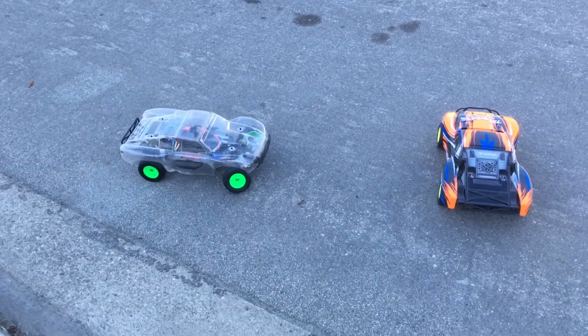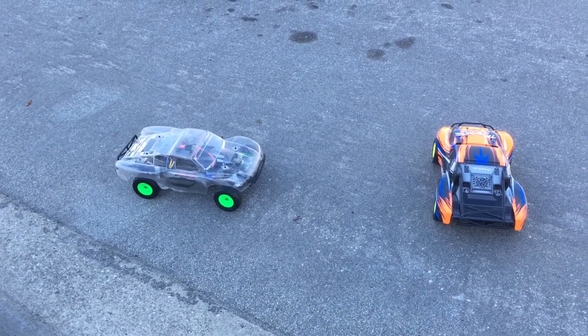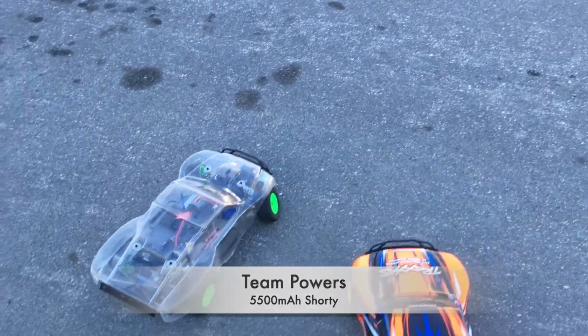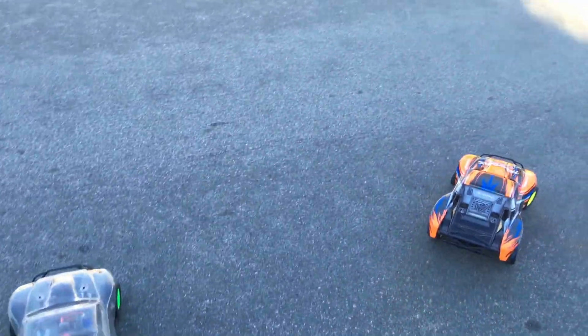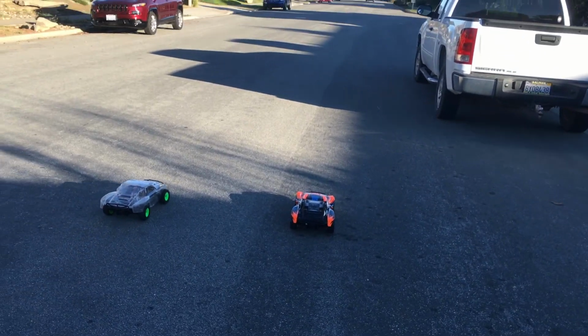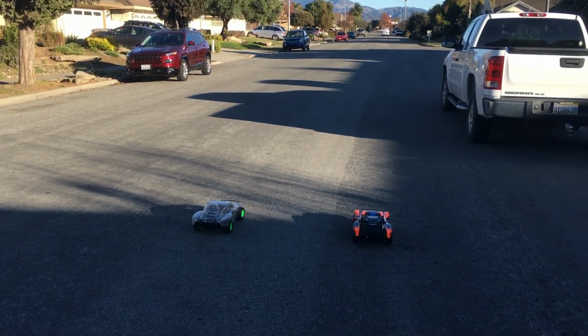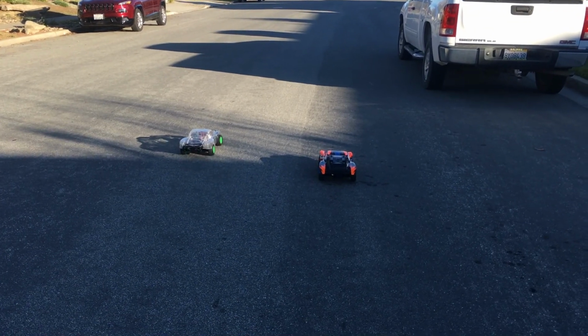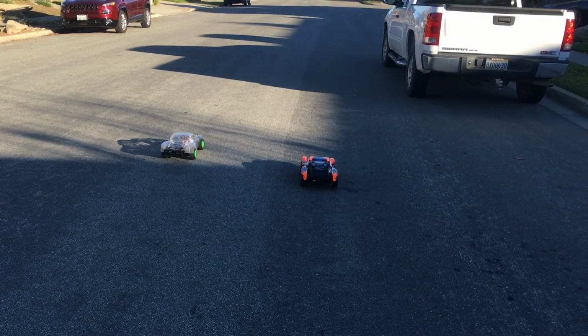Now they both have Team Power's 5500 milliamp hour batteries. These are the Shorty packs. I also want to have the same type of battery. So it's the same battery, same tires. The difference is the orange one is a VXL out of the box. Sorry, the orange one is a brushed. The clear one is a VXL out of the box.